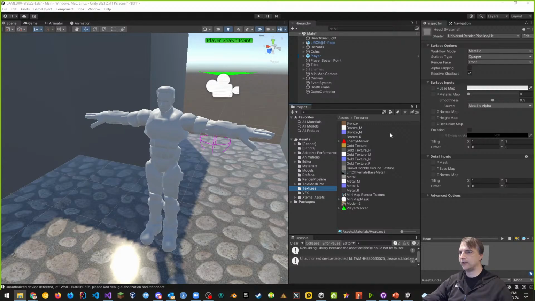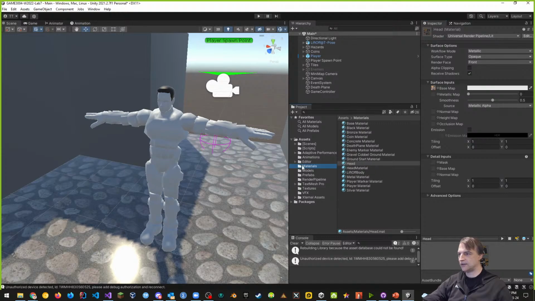Okay, and now I want to use the first thing. If I go to the materials, if I go to the head, I want to drag and drop Modern 2 in there. So Modern 2 is the one that it uses, and that's the hair. So we know that where it says head material, that's the hair material. Let's change that name. We'll rename it Liftoff hair material. Okay, that's what that is. And the head material we'll rename to Liftoff head material.